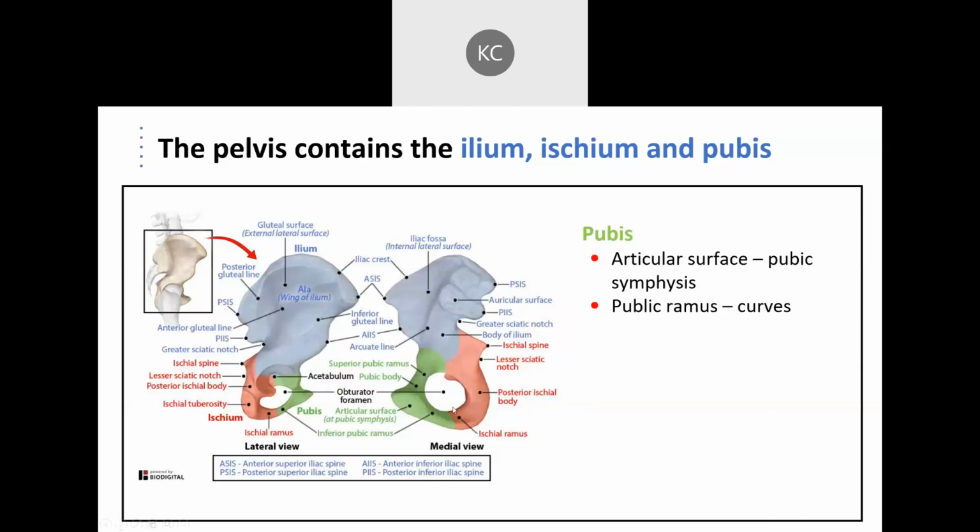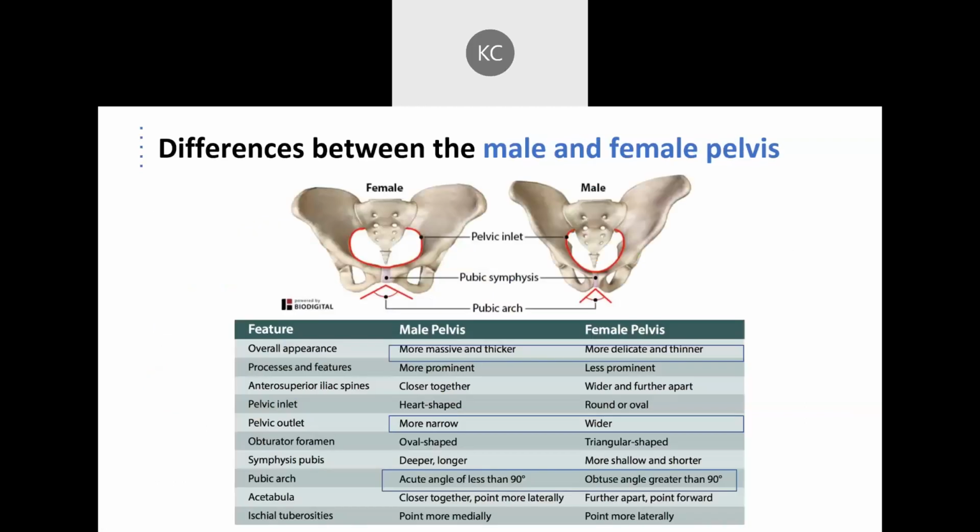So if we look at the entire pelvis, if we look at the entire os coccygis on both sides, you can see that there are some differences between men and women. So between males and females, there are differences in a couple of things. One, this pelvic inlet. So how wide or how narrow is the space from the inside of one pelvic bone to the inside of the other? You can see that in males, it's relatively thin. Okay, so if we come down here, male pelvic inlet, it's more narrow. And if we see the female, it's much more wide, right?